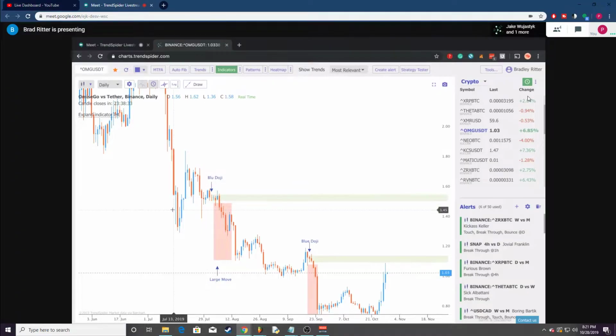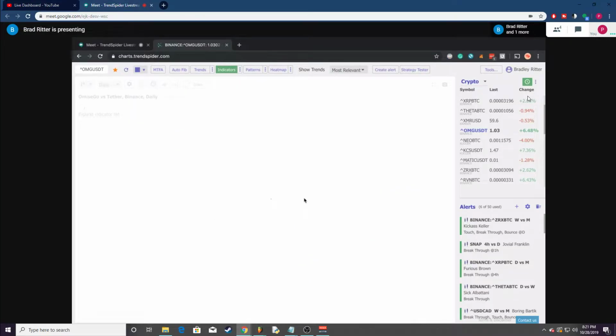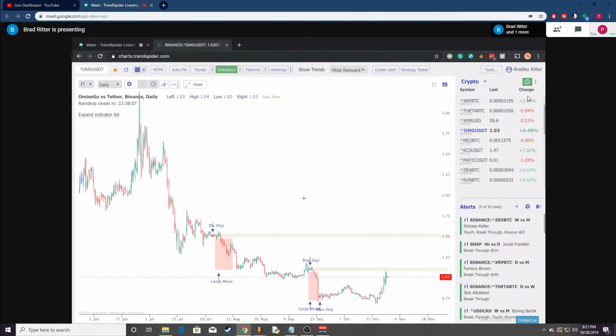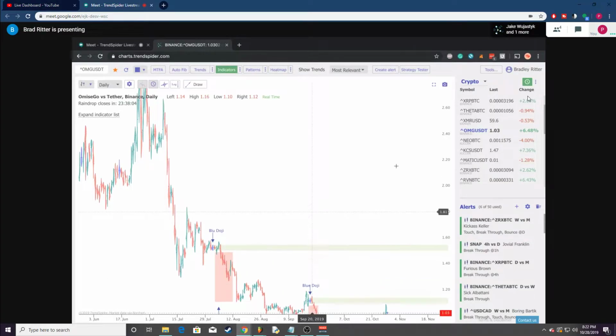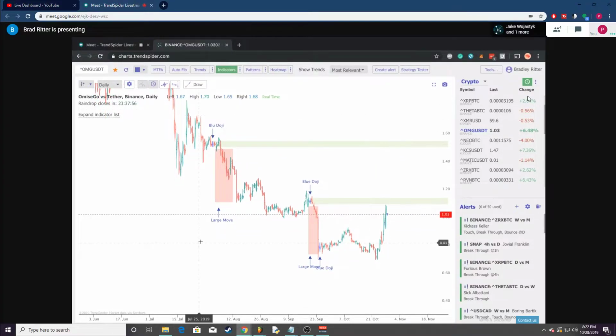I mean, you have some dojis here and you have some area of constriction. But especially when you look down here, you really wouldn't ever identify this zone. But in our most recent move up, we've tested this zone, not the bottom side of these dojis, which is what you would normally think in price action, but we moved to the top side of this blue doji here. And that seems to be very important when we're looking at these. A lot of the time, I trade off regular candlesticks and I use the raindrops as a point of reference to get an idea of how the volume's flowing and where the areas of support and resistance are. Especially when you see a lot of chop like we do here, we're highlighting these areas as resistance.